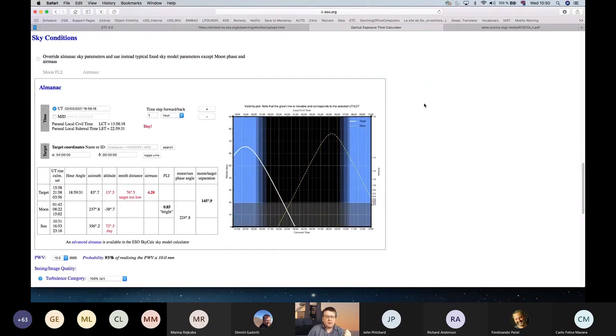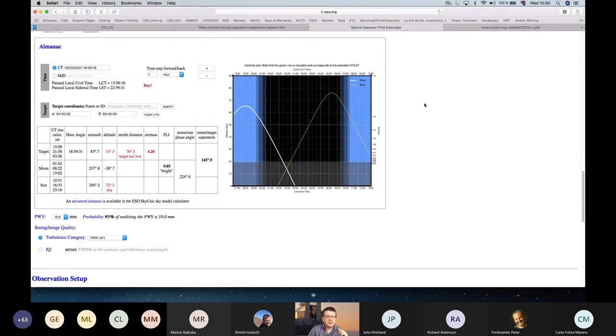But if you really want to have a full account of what you will get, then it's better to use the full almanac.